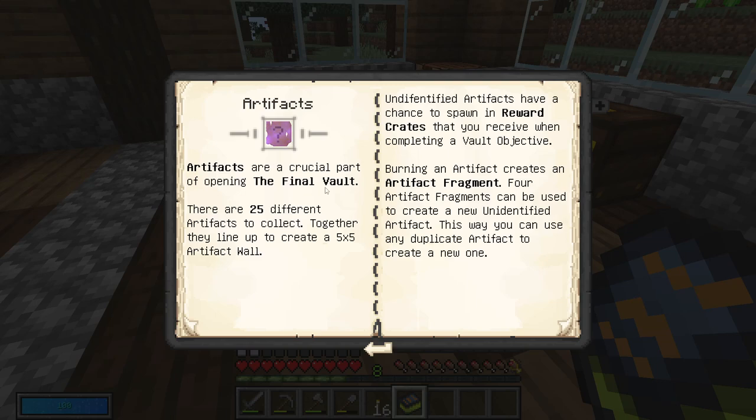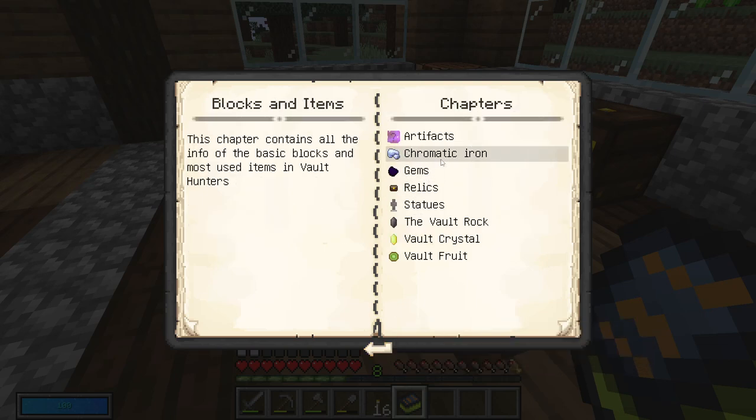Artifacts are a crucial part of opening the final vault. There are 25 different artifacts to collect. Together they line up to create a 5x5 artifact wall. Unidentified artifacts have a chance to spawn as reward crates when you complete a vault objective. Burning an artifact creates an artifact fragment. 4 artifact fragments can be used to create a new unidentified artifact. This way you can use any duplicate artifact to create a new one.